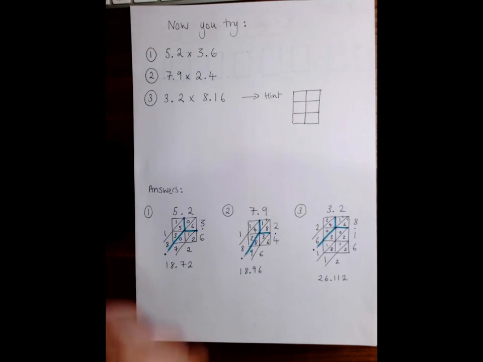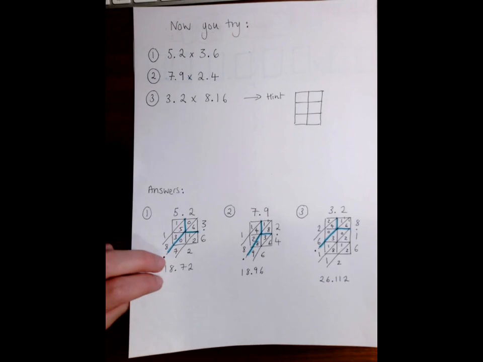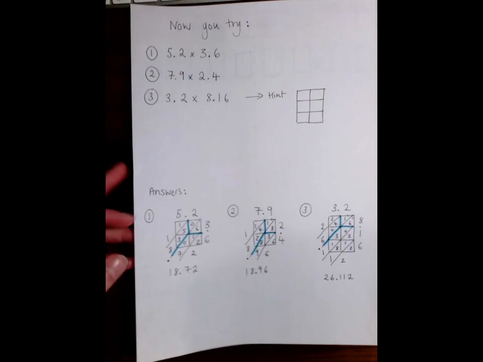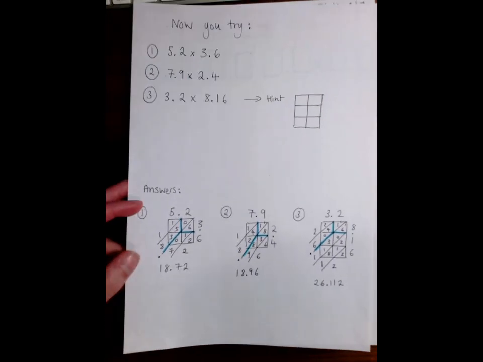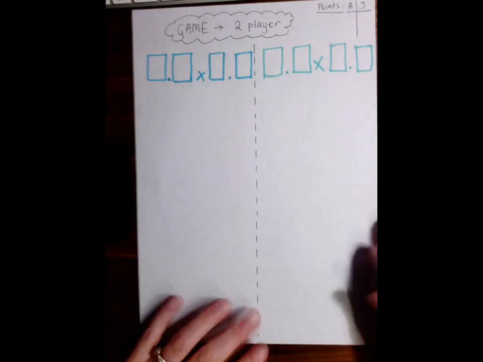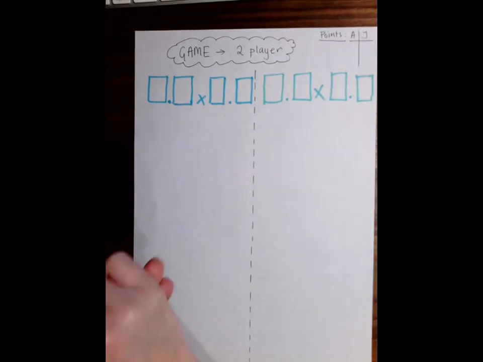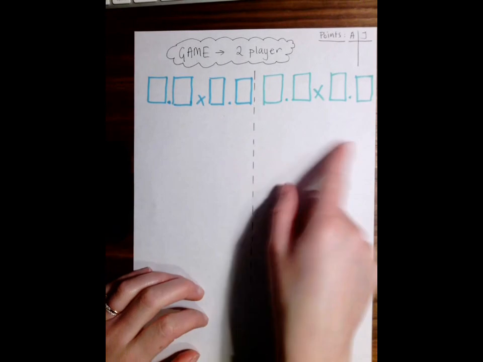And now I'm going to show you how you can play a game with someone else in your house, practicing this a little bit more, but in a bit more of a fun way. So ideally you need 2 of you to play this game, but you could play it with more people, or you could play it by yourself if you wanted. It's the first person to get to 5 points, and you get 1 point by getting a number that is under 10 when you do your calculations.